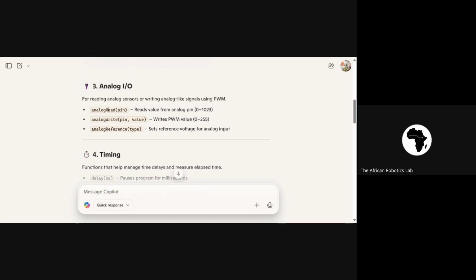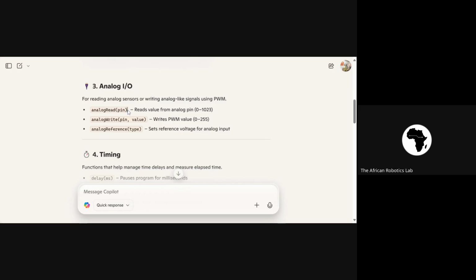And so we can say analog read. If you are working with a sensor, and that particular sensor is an analog sensor giving you analog signals, like a potentiometer. A potentiometer is an analog sensor. A light dependent resistor, an LDR, is another analog sensor, right?